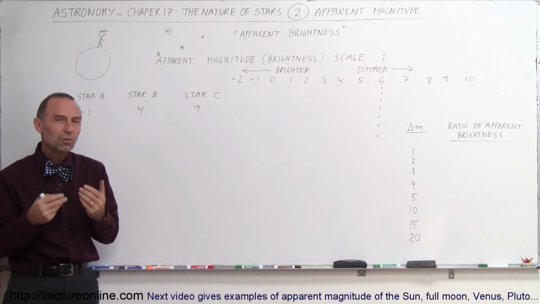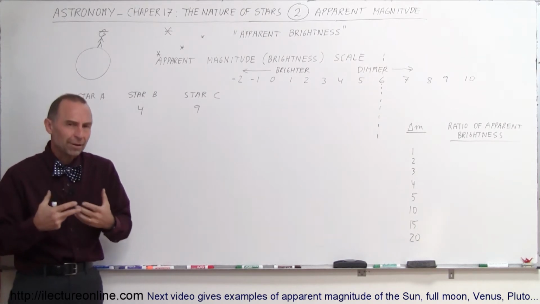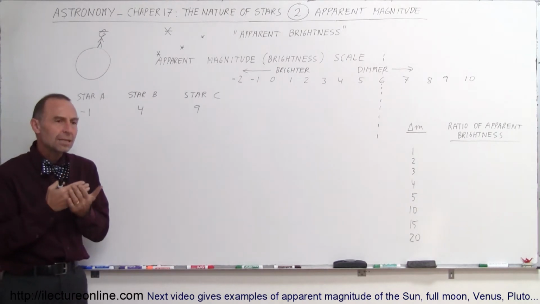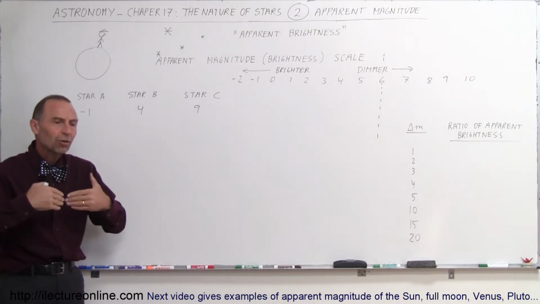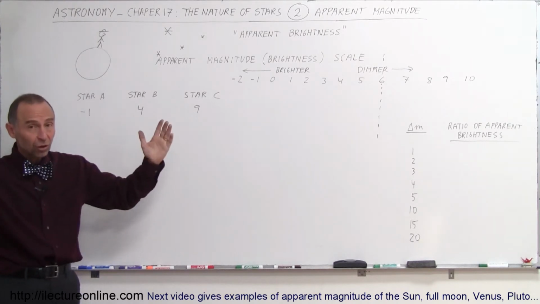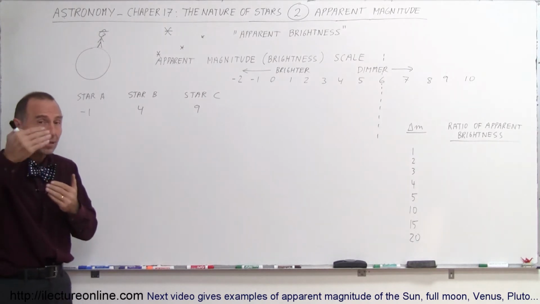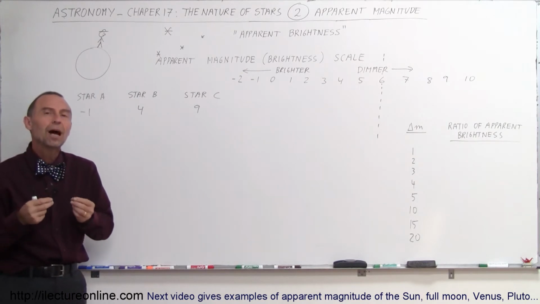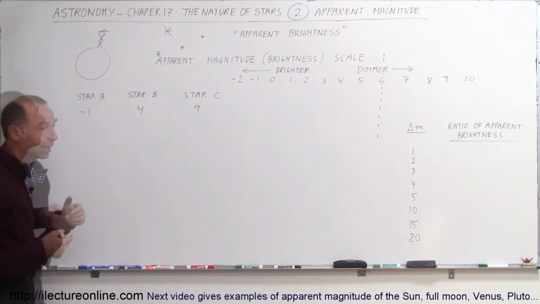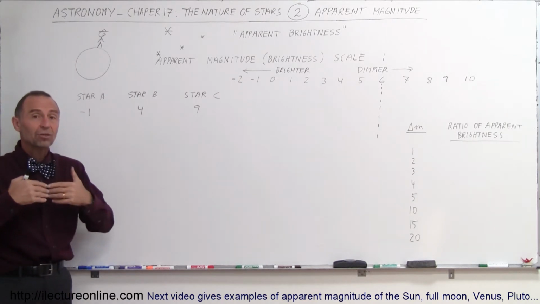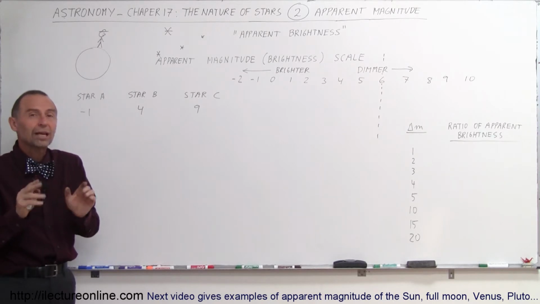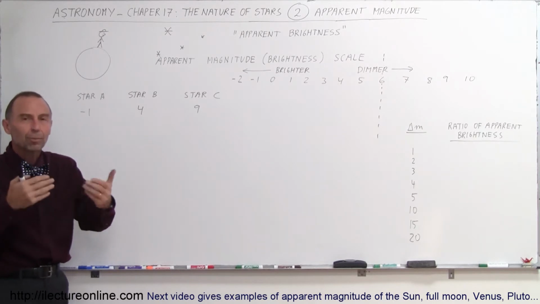So at this point, when we talk about apparent brightness or apparent magnitude, those are interchangeable, we think of it as how bright does it appear to us from where we are. It ignores the fact that it may be a big star or a small star, it may be far away, may be close by, that doesn't matter. Simply how bright does it appear from our location here on Earth. So when it appears to be a really bright star, it may be because it's big, it may be because it's close, we don't care. It's simply an indication that it's a bright star.